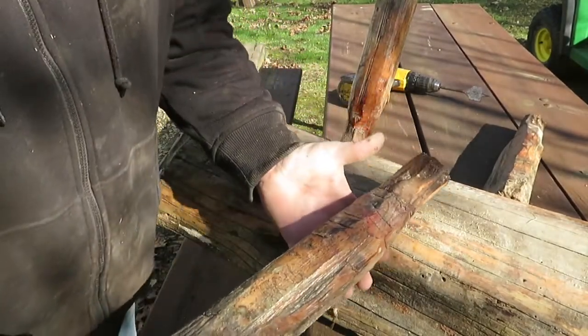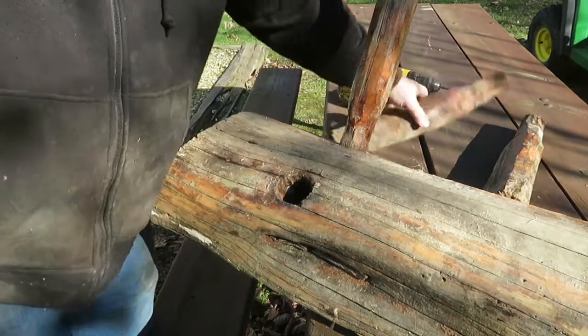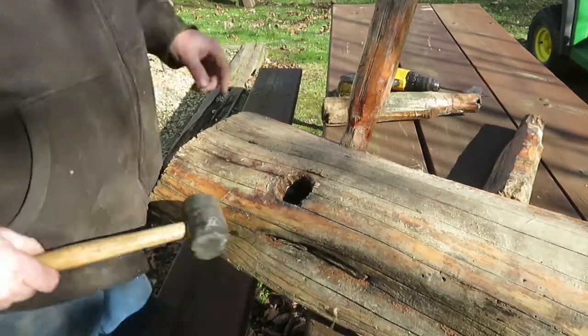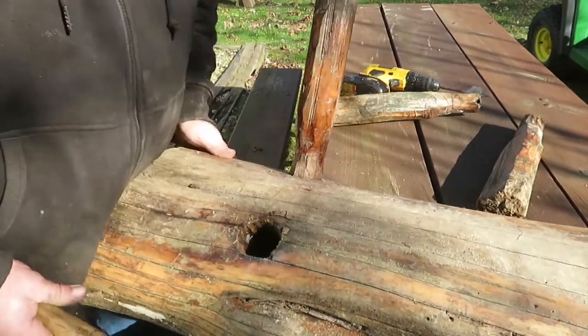Okay, there's our old leg. So we got another one out. I'm going to work on this one, and we'll be able to clean this thing up a little bit and cut us out some new legs.